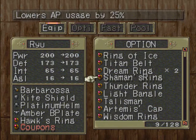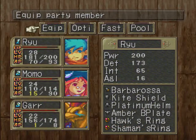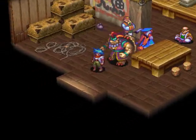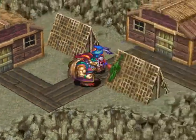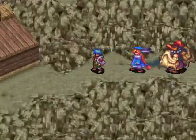Ryu is all over this shaman drink. Lowers AP usage by 25%. It's amazingly good. Now, let's see. Let's go stay at the inn. Let's go stay at the inn.